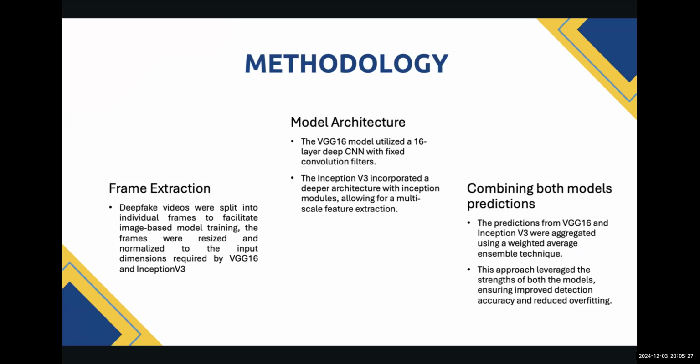Then we move to the model architecture. So as I said, we have used two models. One is VGG16 and the other is Inception V3. VGG16 was used as it has a high parameter count that helps retain more features, but the downside of this is that it was very resource intensive. Inception V3 was used as it has far fewer parameters, is not very resource intensive, and is computationally very efficient. So a combination of these two models helped pick up a lot of features and also with much less training time. Once we have the predictions from both the models, the predictions are combined using a weighted average approach. This weighted average approach shows a unique combination of both the models, as we rely more on VGG16 for picking up a lot of minute details, while InceptionNet picks up the spatial differences.